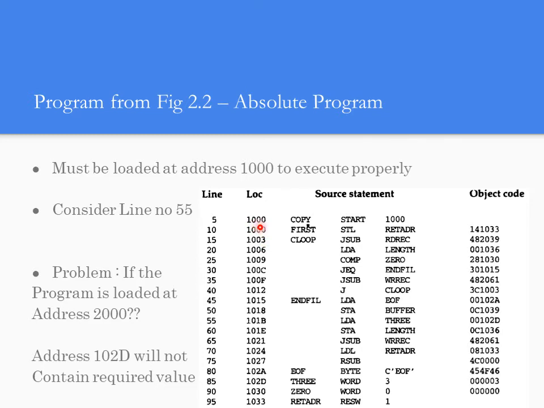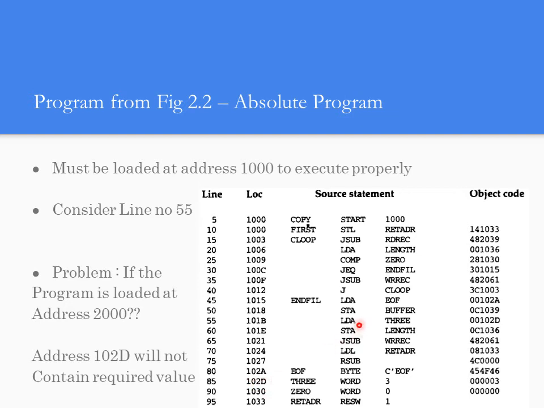The opcode for STX, if you look at the appendix, you will get as 10. So in the opcode field, the first 6 bits of 10 will be stored. So this is 1 followed by 0, 0. The last 2 bits are not stored. Then under N and I, you are storing 1 and 1 as it is neither indirect nor immediate. Then the indexed mode is not used.